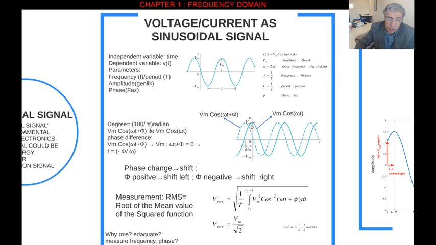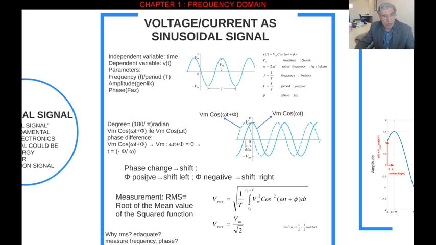If phi is equal to 0, my cosine function is going to be this one. If there is a phi, then it's going to be the one which is shifted to the left side. That amount is shifted to the left-hand side. So that phi determines how much you're going to shift it. So that phase change is shifting the angle of this cosine function, which means this signal is shifting.